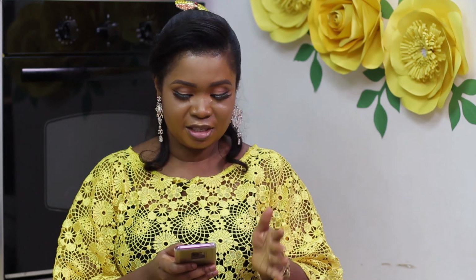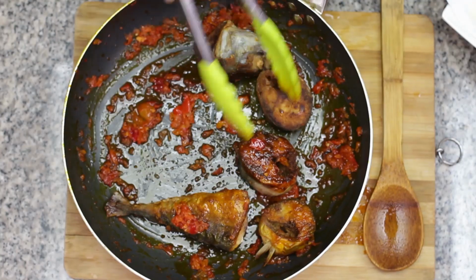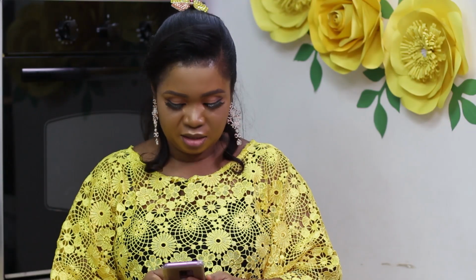Fish is high in important nutrients, and one of those important nutrients is vitamin D. It's also known that the fishes that have more oil, the oily fishes, for example salmon, titus fish or mackerel, are the healthiest because of the oily fats. It's called omega-3 fat. This omega-3 fatty acid is very important for the body to function optimally, and it can help make sure you do not contract some forms of disease. It kind of gives you some immunity. Once you have vitamin D and omega-3 fatty acid in your body, you reduce your risk of getting diseases. So that's why fish is good for you.